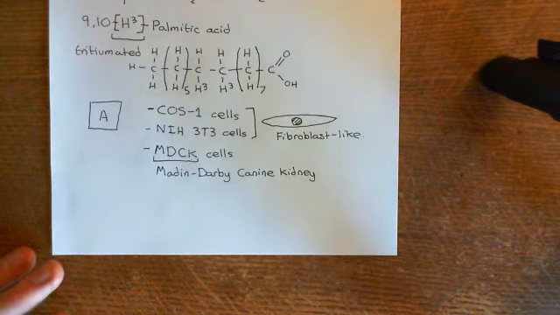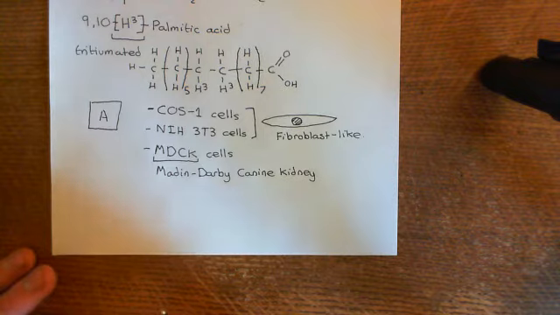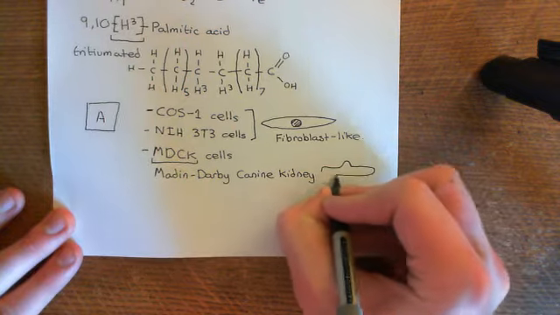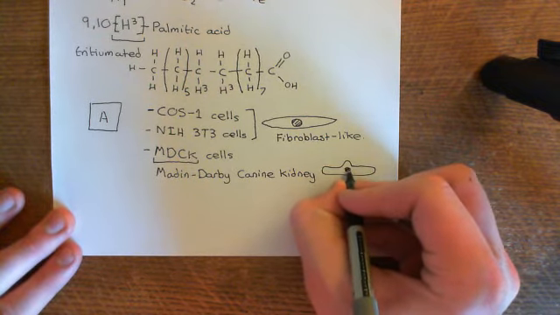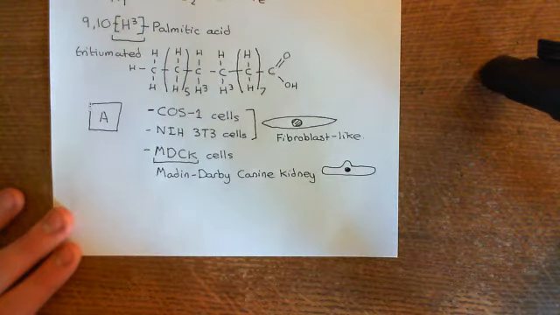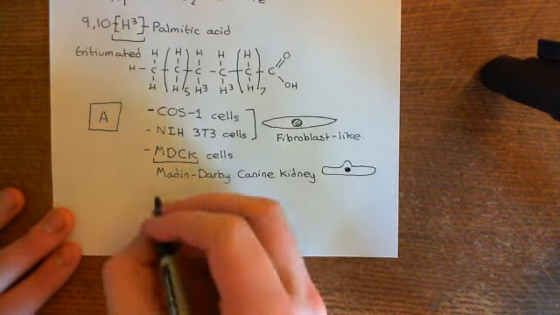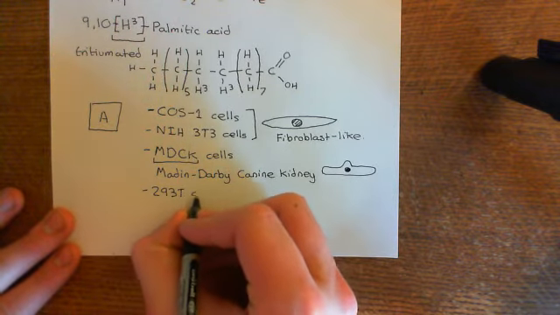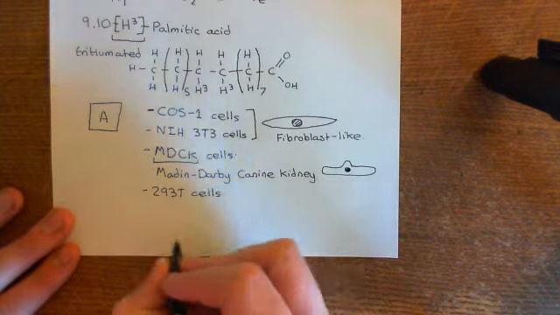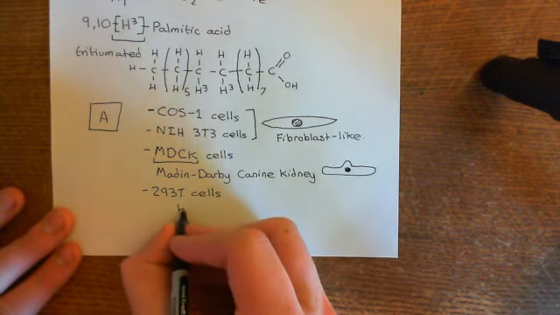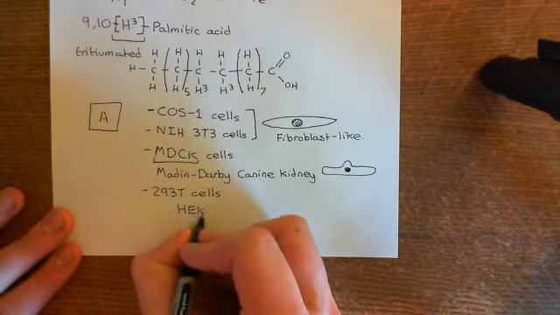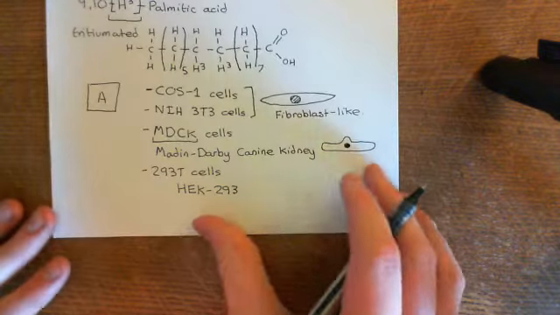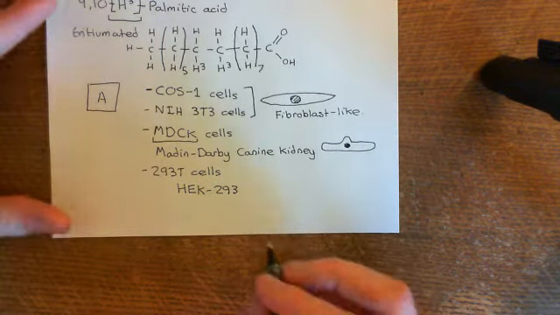It's a canine kidney cell, and of course many of the cells of the kidney are epithelial-like in nature. Okay, so here's a little epithelial cell to remind you. Okay, now there's another important epithelial cell-like cell line, which is known as 293T cells. Okay, so 293T cells, and these basically are a modified, better version of HEK 293 cells, and HEK stands for human embryonic kidney cells. So again, it's extracted from the kidneys originally of a human embryo.